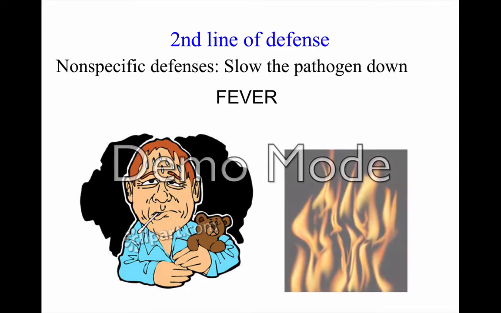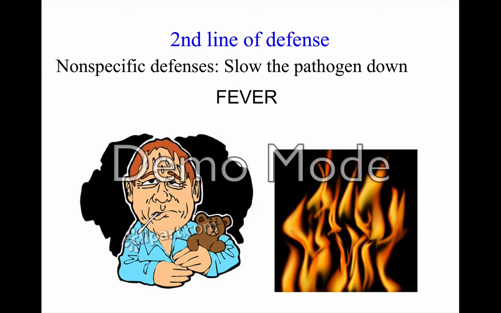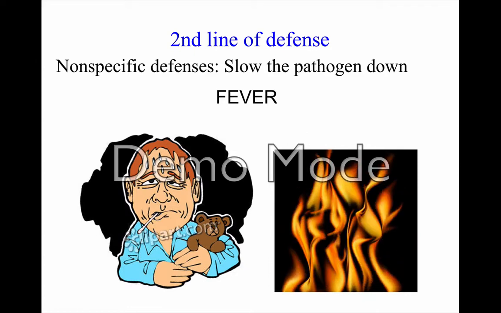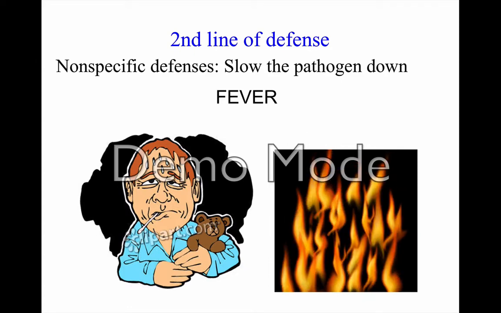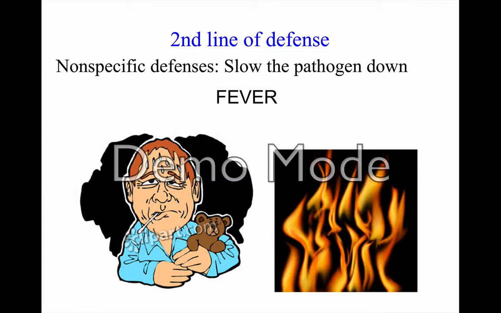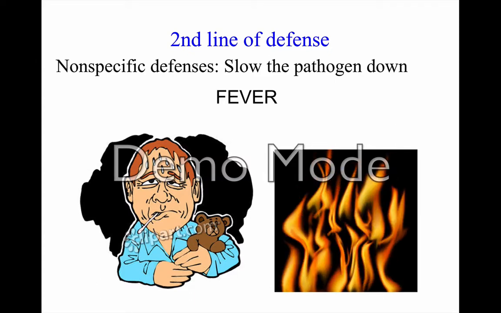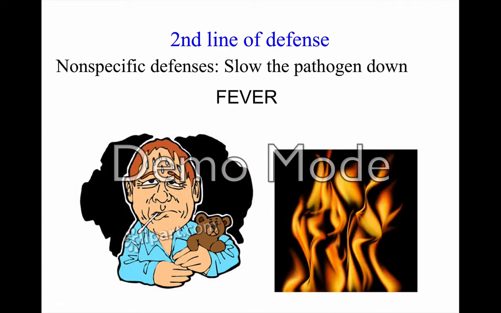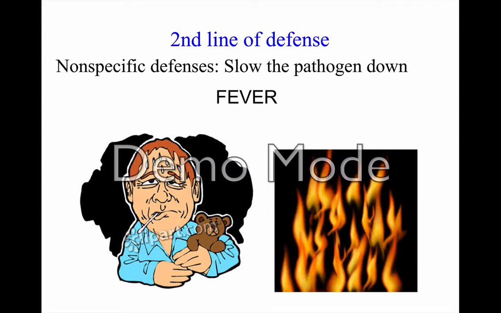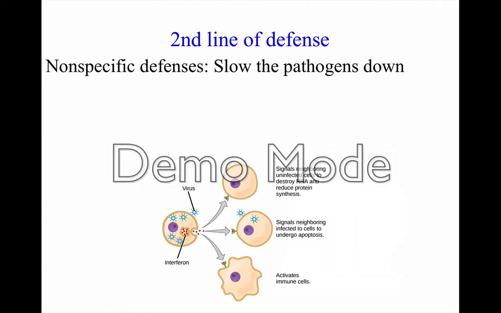All right. Next part of our second line of defense here is fever. A lot of people think fevers are bad, but fevers are actually one of your body's defense systems. And like I said with the inflammatory response, when you get a fever, that rise in temperature is too much for some bacteria and viruses, and it can actually kill some bacteria or destroy some viruses or keep them from reproducing. So a fever is actually a good thing to a certain extent. If you have a really high fever for an extended period of time, that's a bad thing. But if you just have a normal fever, that is a sign that your body's trying to fight something off. You have something that's invaded your body, and you're trying to protect yourself against it. So it kills those bacteria and viruses.